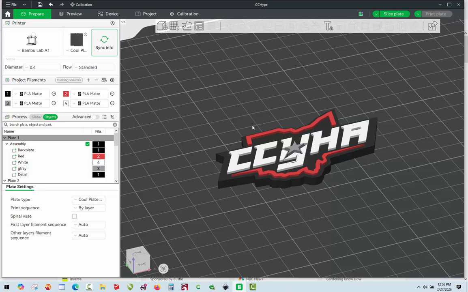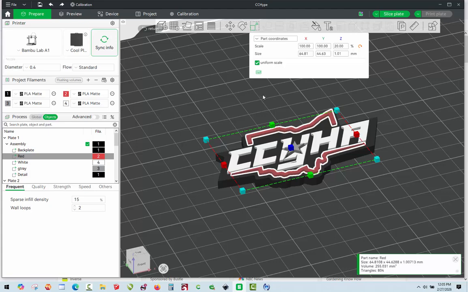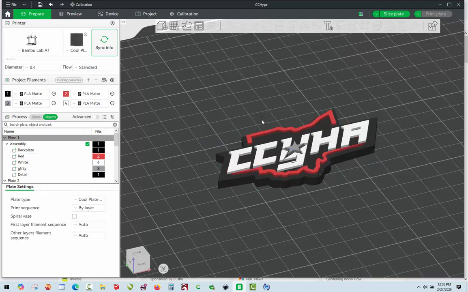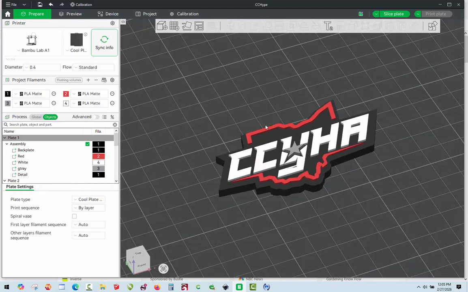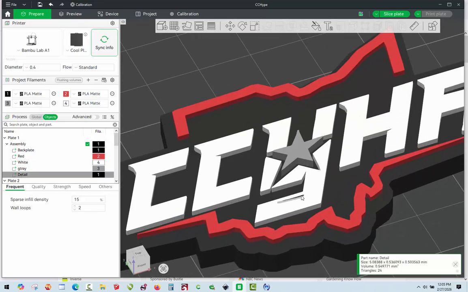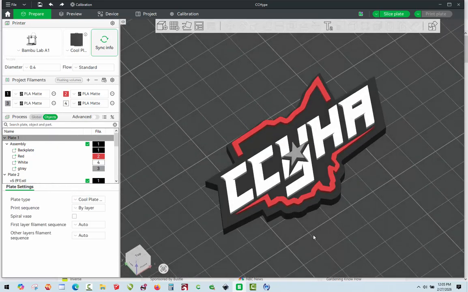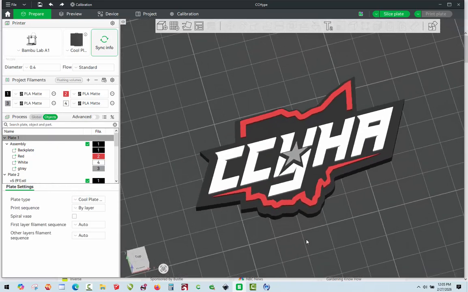So then what do we have here? We have our red here. Let's see how thick that is. Those thicknesses are probably okay. There is that one little black piece there that's probably not going to print at keychain size. So let's just go ahead and get rid of that. That will be our logo for the keychain.